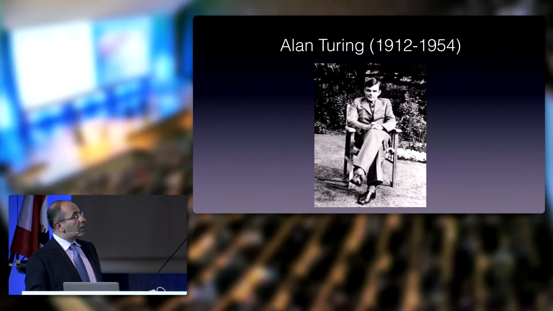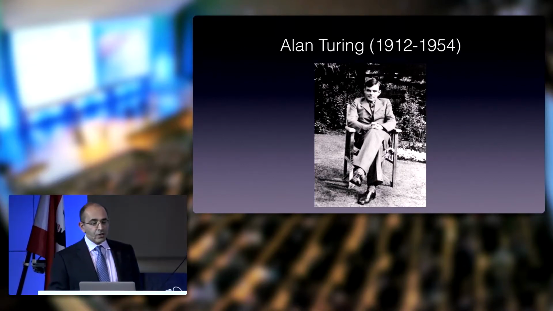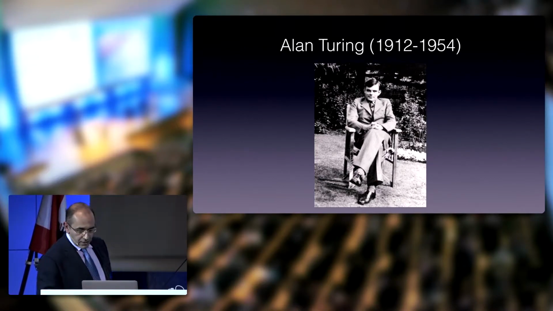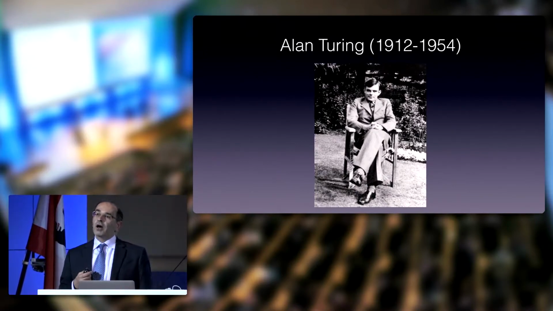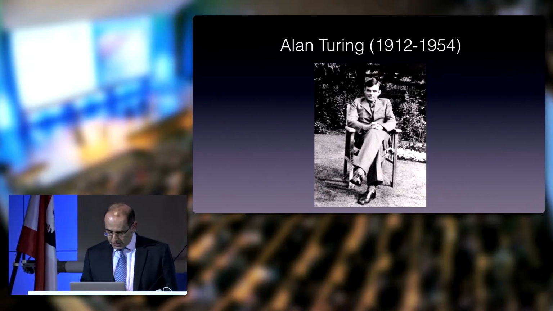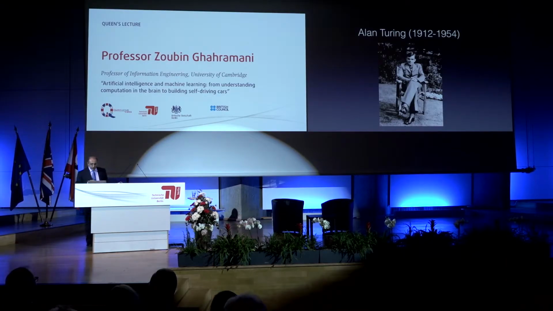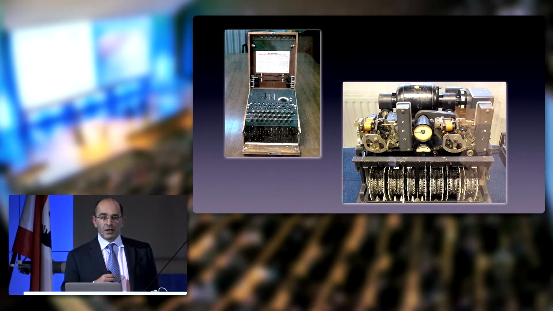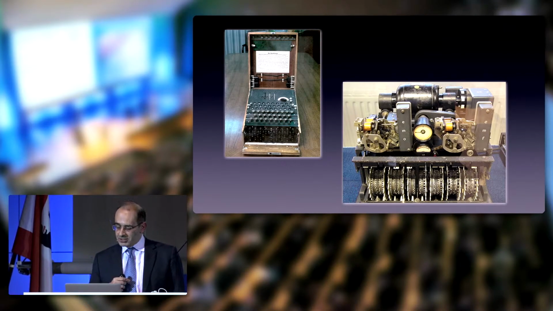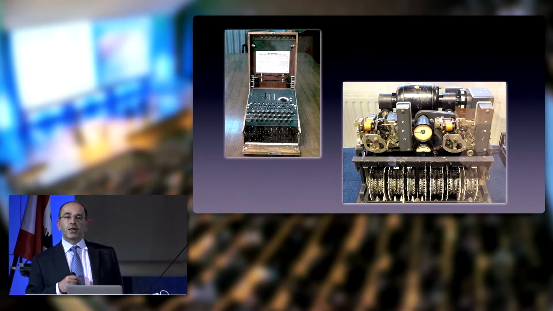As many of you know, Alan Turing, a brilliant mathematician and pioneer of computing who worked in Cambridge and Manchester, provided what is still a widely used definition of intelligence. We'll get to that in a minute. But of course, Turing is probably best known to the public for his wartime work at Bletchley Park, where he helped decode the German Enigma and Lorenz machines, a major contribution to shortening the Second World War.